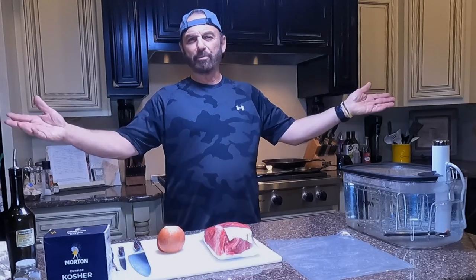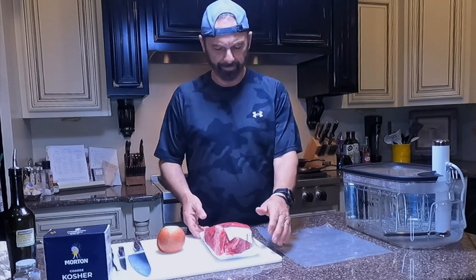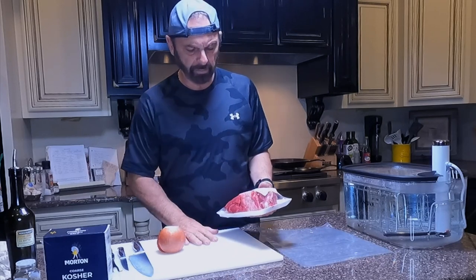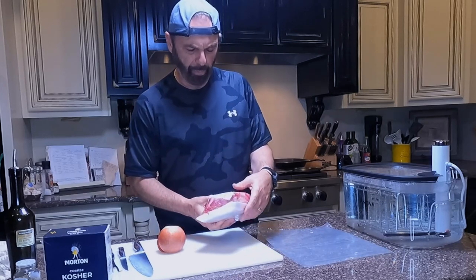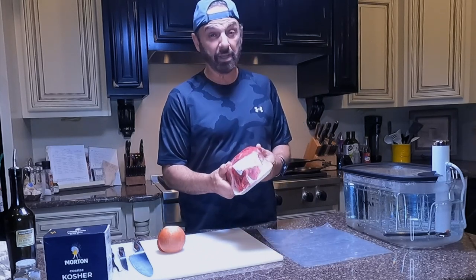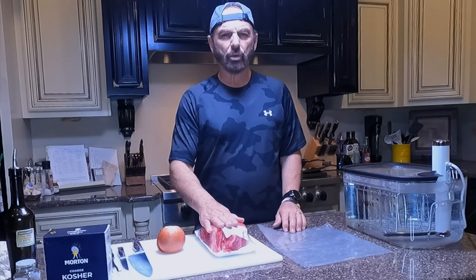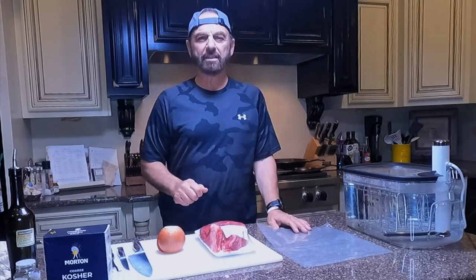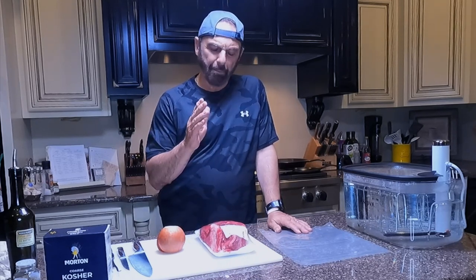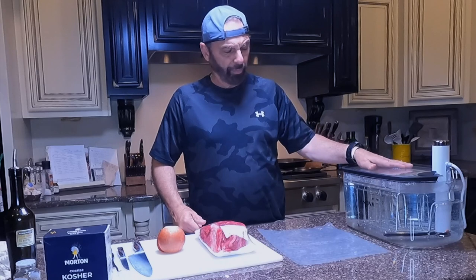Welcome to Fishhook and welcome to my kitchen. We've got a little bit of a dilemma here. I got this beautiful cut of meat, just bought it from the grocery — it's a 3.37 pound chuck roast. Not a very expensive cut of meat, maybe about 30 bucks. Tonight we're going to do something that isn't normally done: a transformation. We're going to take this chuck roast and put it through the sous vide in this beautiful water bath.